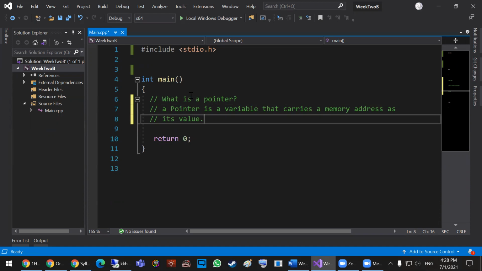Now, why are we learning about pointers? Because pointers are a powerful feature in C language and could be maybe the most difficult capability in the language to master. If you want to master all the topics in C language, pointers would be the most difficult topic. Why are they most difficult and why are they powerful? Because they can accomplish many tasks at the same time. For example, they can pass by reference.